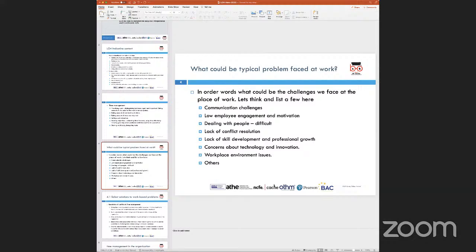Now, what could these challenges be? There could be n number of different types of challenges depending on the organization that you work in, the kind of work that you do, and at your place of work, depending on whether you work in a team, whether you work alone, whether you work in a branch office or the head office, things like that. I have listed out a few here; think of things which are challenges that normally come up at some stage or other when you're working within an organization.